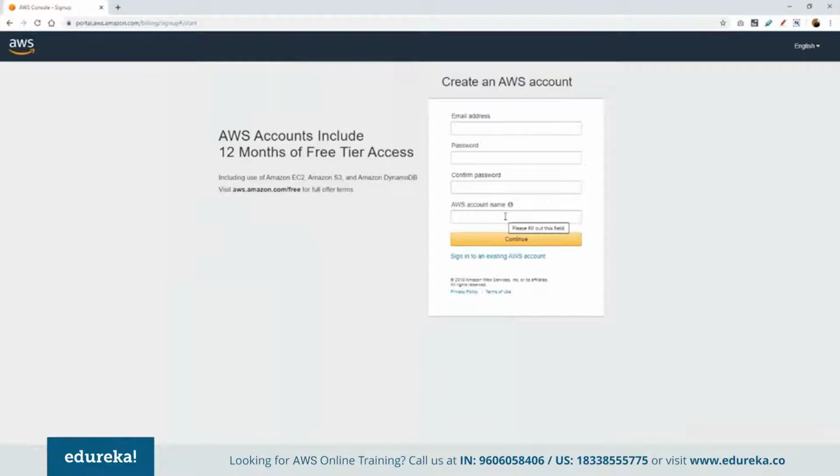And once we move on to the next screen, as a part of successful completion of the sign up process, we also have to add our card details. It can be a debit or a credit card, both. In order to activate our account for AWS, we do need these details. AWS will simply charge our card a nominal fee of 1 INR that will be reversed after it has been charged, just to validate that the card we have added is working fine. So we can use any of our cards in order to enter in AWS and get started.